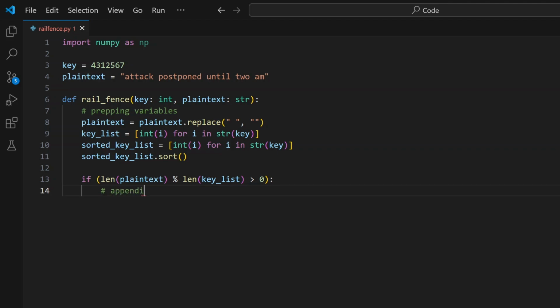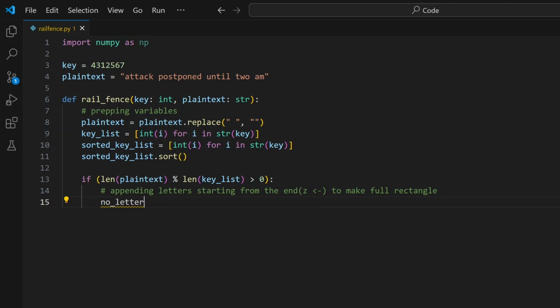So we can say we are appending letters starting from the end, so Z, backwards. And we want to make full rectangle.